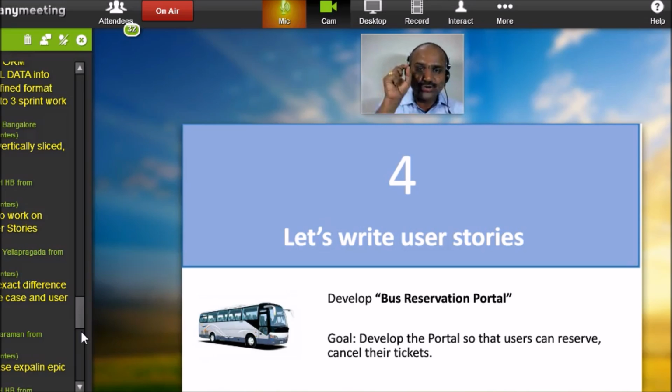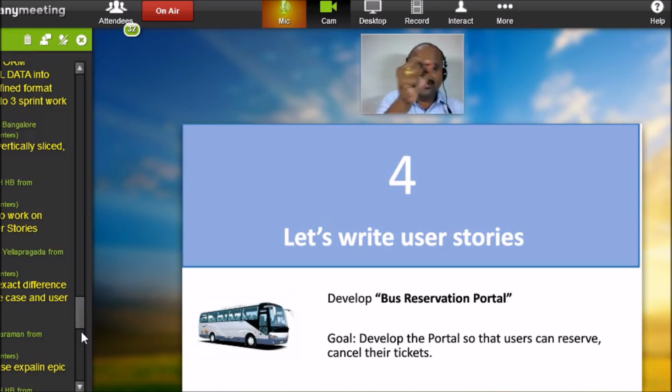Whereas in a user story, what the end user wants is what is described. A user story is a story of a user, on what I am getting. That is what is written. So a user story is tagged with the word what, whereas a use case is tagged with the word how.